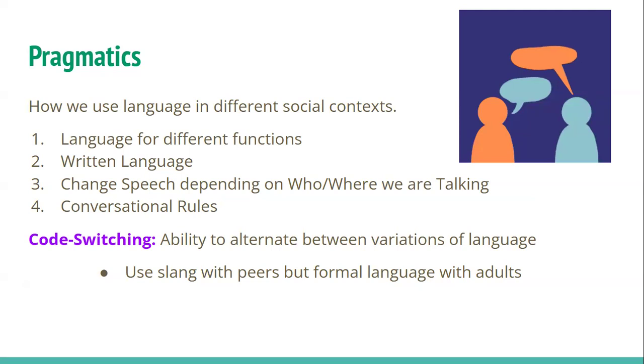Another thing that happens is called code switching, and that's the ability to alternate between variations of language. So this could be using slang and casual language with a peer, but maybe more formal language when talking to a teacher or adult. Another cool thing, I will give an example. Eu vou falar português com meus amigos brasileiros, but I will speak English with you guys. That is called multilingual code switching, which happens when you know more than one language. So you know who knows the language and you can switch. You can also mix the words, which you see a lot with kids who are bilingual or multilingual trying to learn their languages.